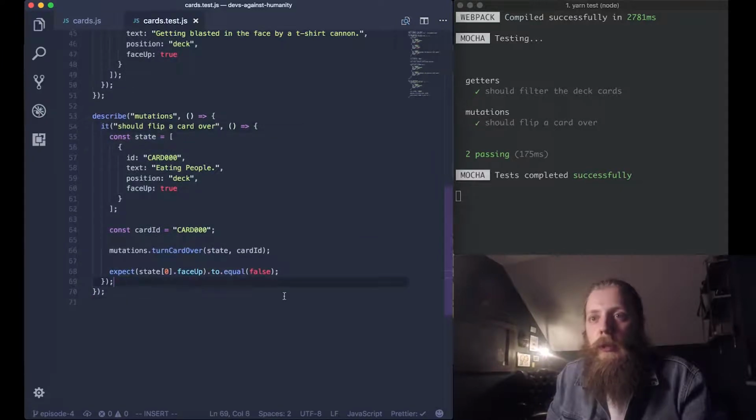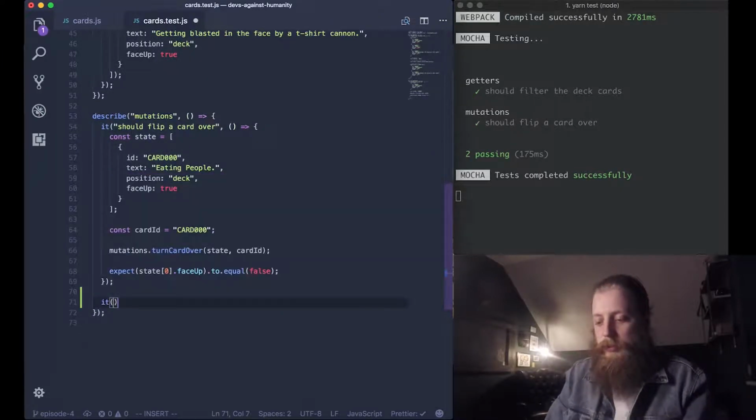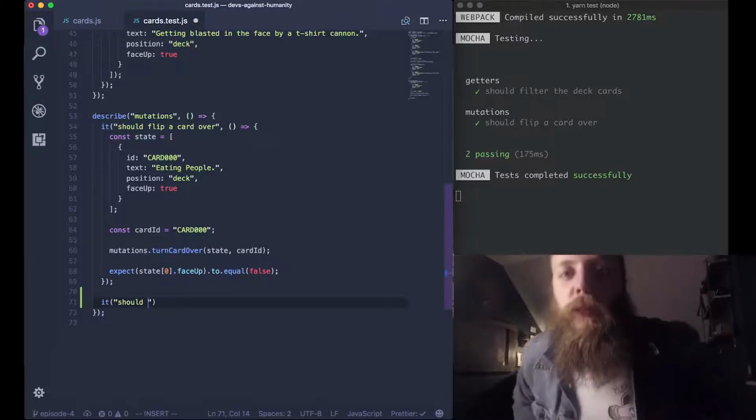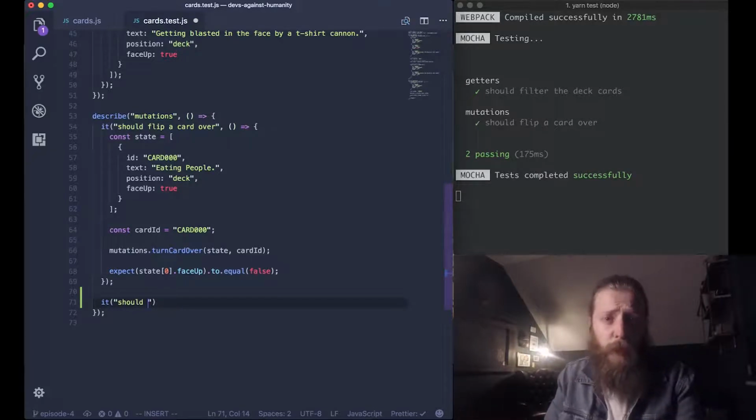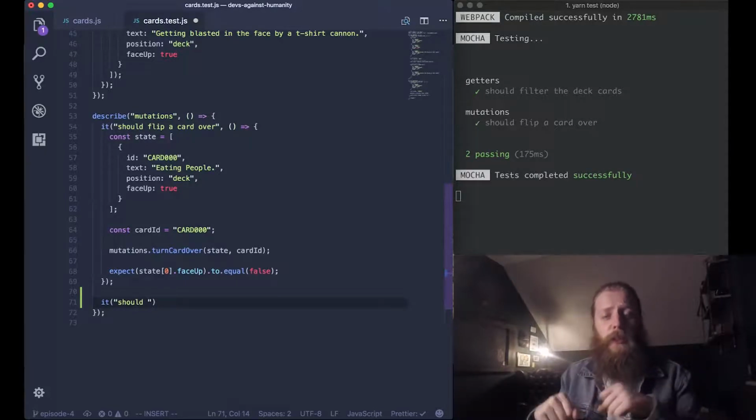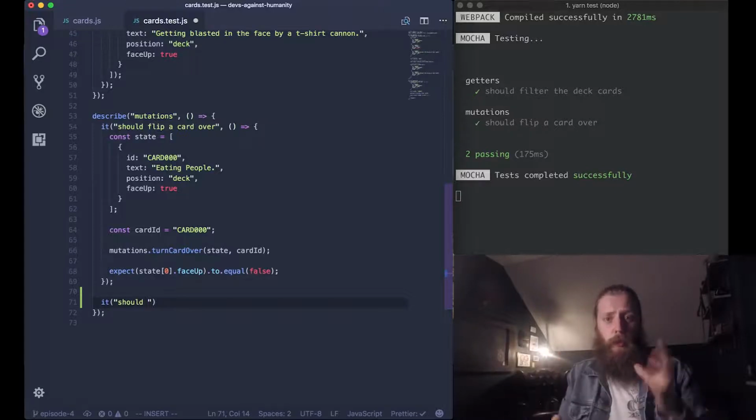So what else should it do? We're going to do a slightly more useful mutation here, and we're going to give cards the ability to move between two different piles.